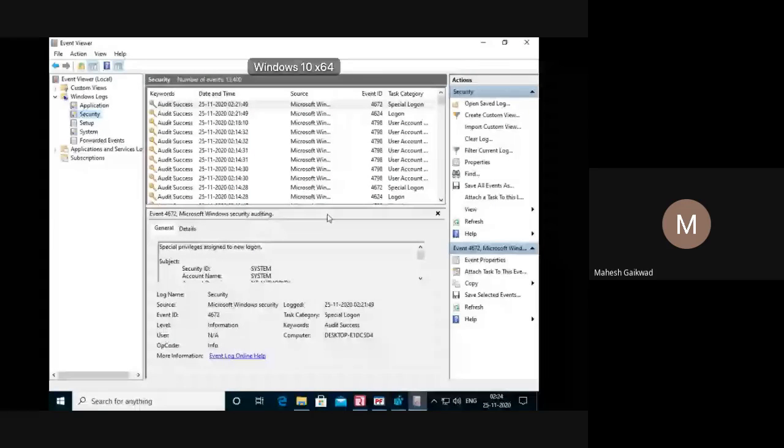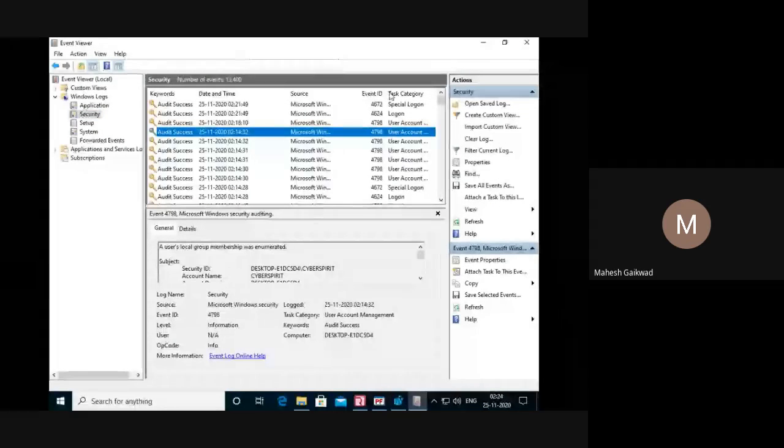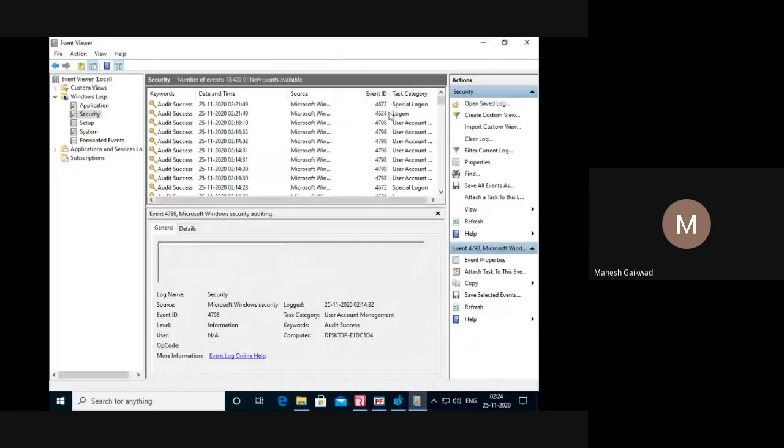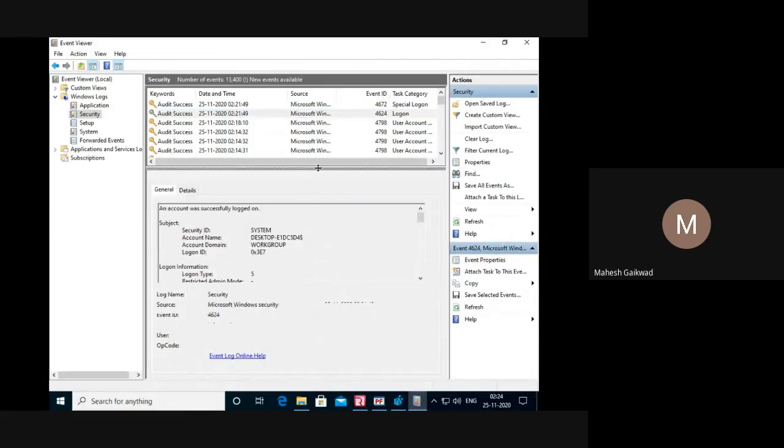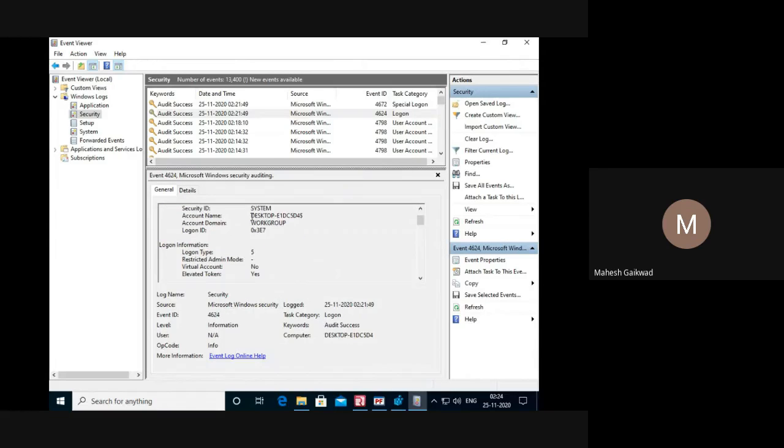Okay, now it came. See, 4624 is account logon. If we see who actually logged on and at what time, then on this system, as soon as you log on, the service account was logged on at a particular time. We should see a few more.